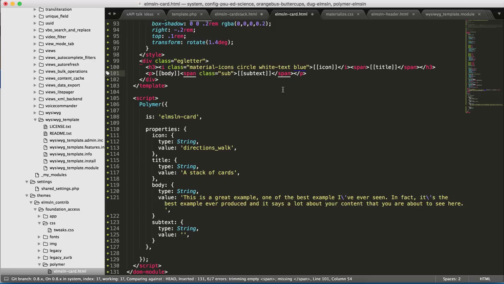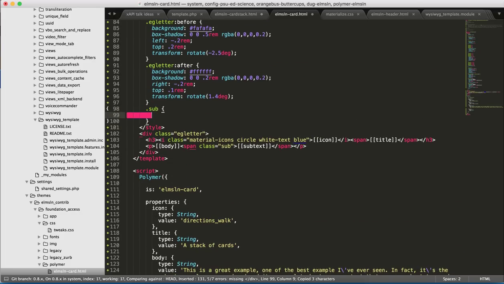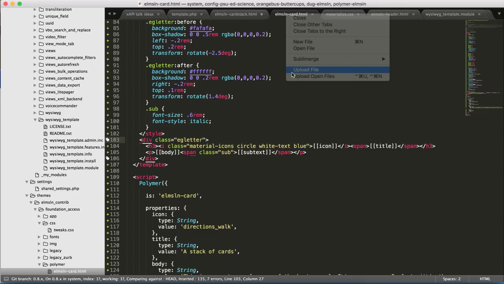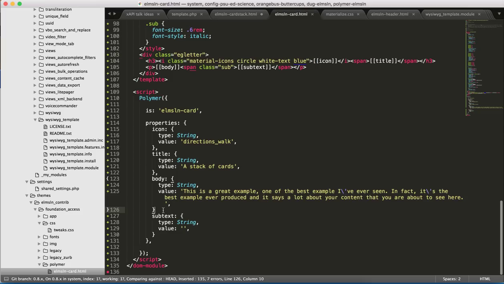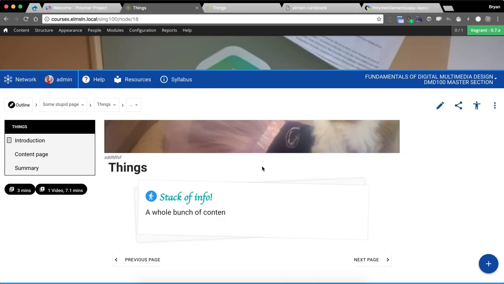Just to do it quickly. All right, so I might style subtext in some capacity. Font size, we'll do 0.6 rem, and font style, we'll say italic, sure, whatever. Okay, so in this scenario, updated the template that's driving it, and we'll push it into version control here, quote unquote. Oh, I have a character missing. Okay. Upload to version control, that's dangerous.